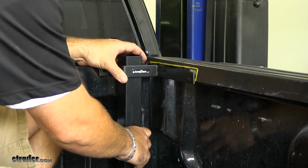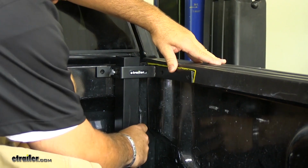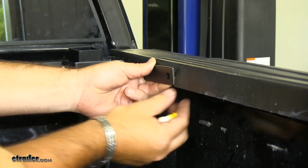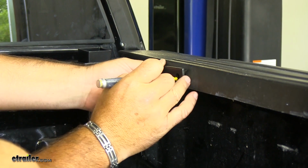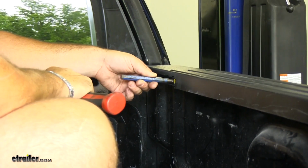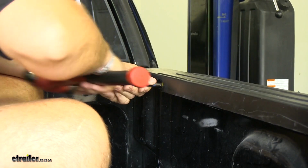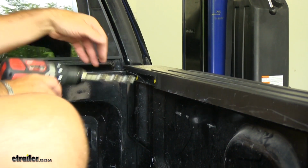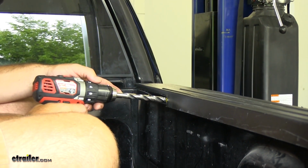Once we have that cut out, I'm going to go ahead and check to see if we need to make any adjustments. Next thing we're going to do is we're going to mark our holes where we're going to be drilling. Next, we're going to take a hole punch. We're just going to tap the center of our mark here. It's going to give us a mark for a drill. We're going to use a 1/2" drill bit per the instructions.